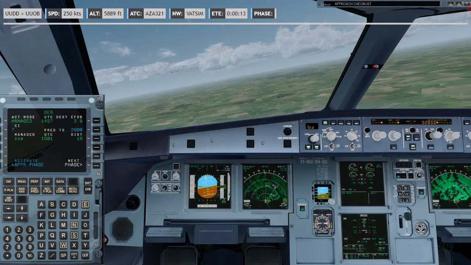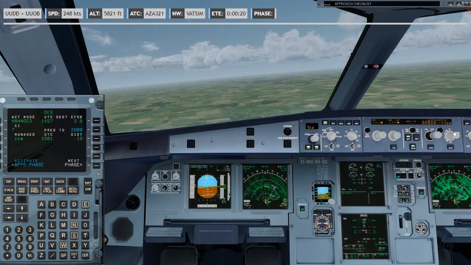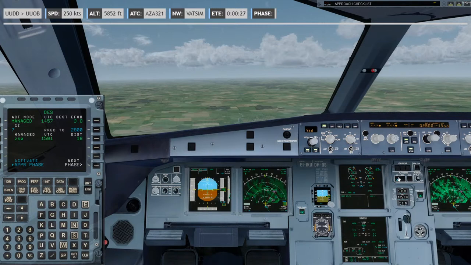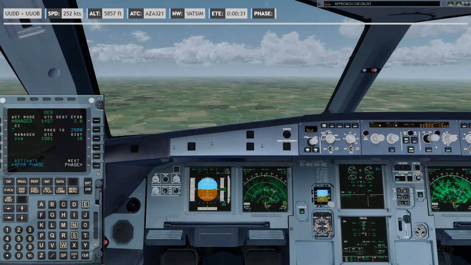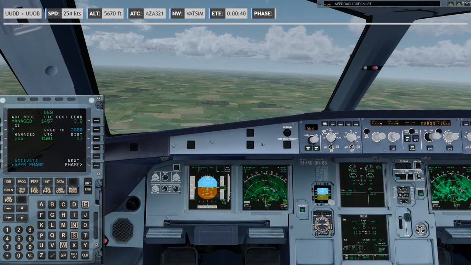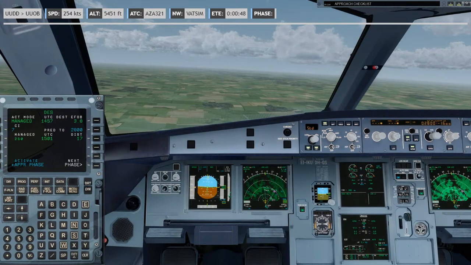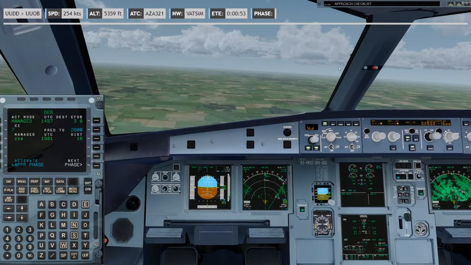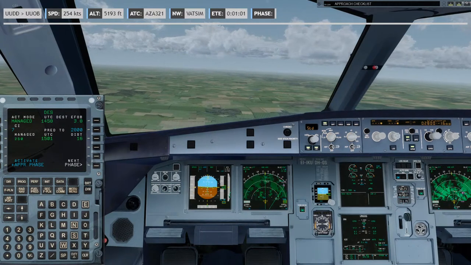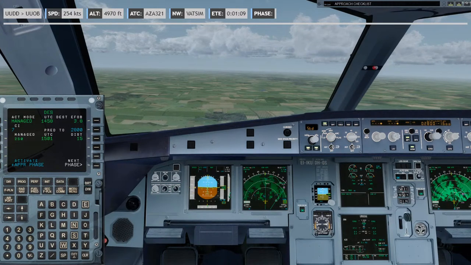So we are outbound now, still descending. We're slowing down, so what we're going to do is, I don't want to be exactly there at 2800, I want to give a little bit of time. So we're going to come down at 16 to give us time. We're still expecting 250-ish. Probably it's not 250 here anymore. We should be a little bit slower.